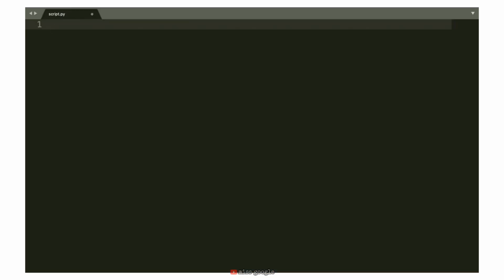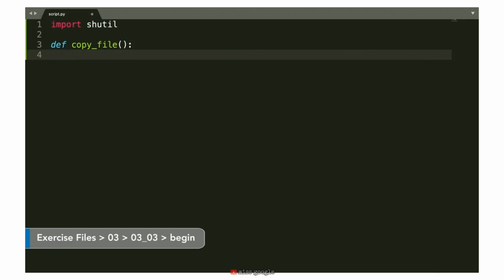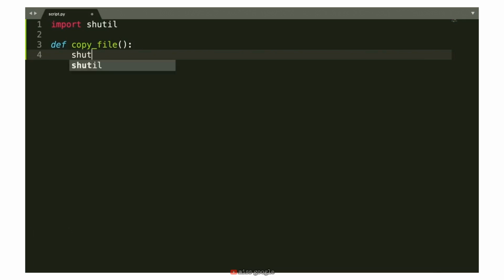The shutil module also provides ways to copy files. To copy a file from one folder to another, we can use shutil.copy. The first input is the file we want to copy. In this case, it'll be monster01.png.